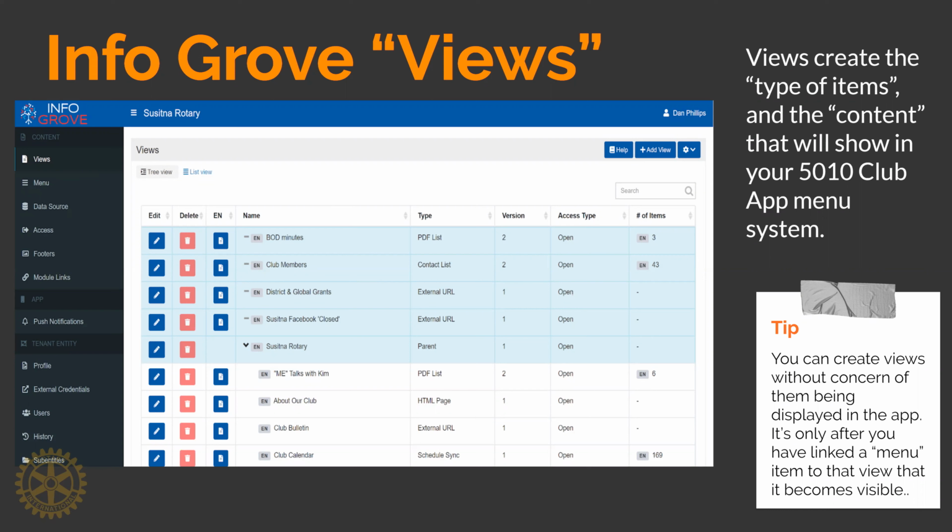Now, as the admin, you can go in and you can create and test stuff without the concern of it showing up on the app live. You can look and kind of get an idea what it's going to feel like and look like without wondering if someone's seeing you editing content live. So don't be concerned going in here, making changes. If you like them, keep them. If you don't, delete them. But nothing will show up based on what you do on this screen on the app until you're ready for it. So with that, I'll move on to this next section and actually get into how to build these views.